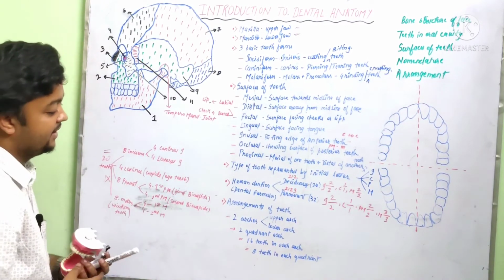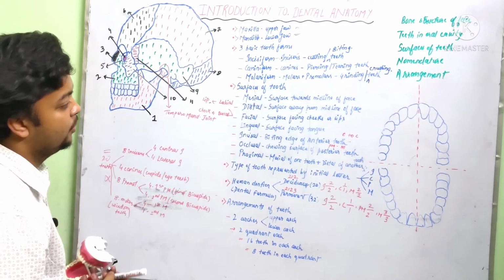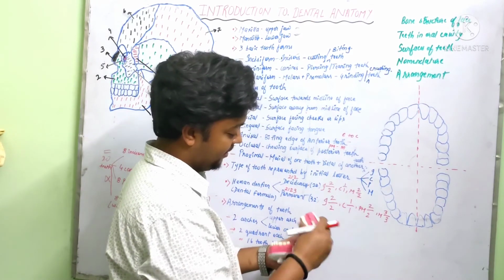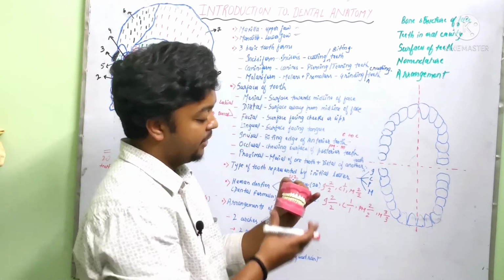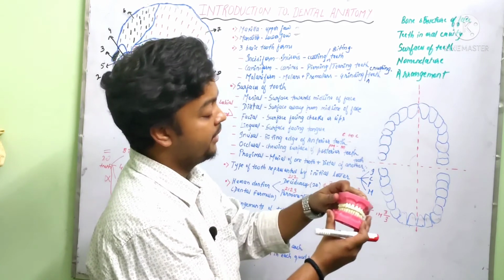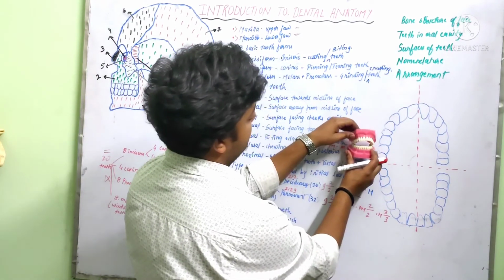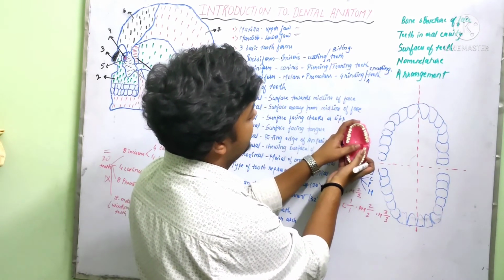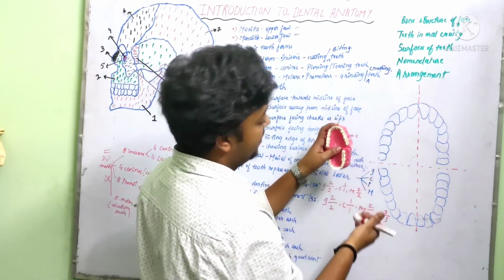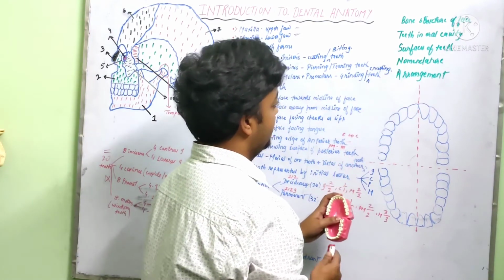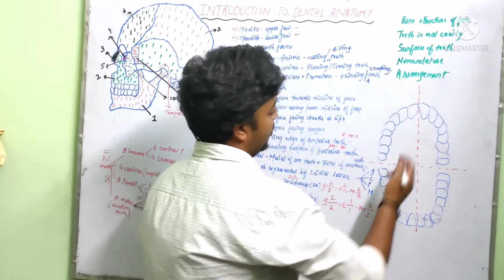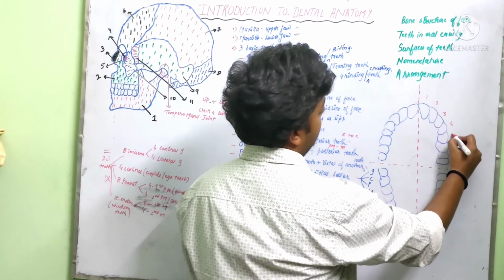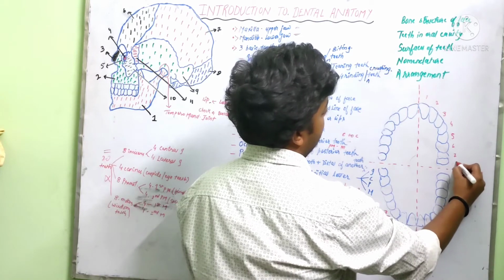Okay, now let's talk about the next topic, the arrangement of the teeth. Okay guys, what you see here appears to be a very complicated diagram, but it's not. If I simply unlock the jaw set and open it up completely, it appears like this. This is the figure that has been drawn here. Now I can simply name the teeth. For example, this becomes tooth number 1, this is the second tooth, third, fourth, fifth, sixth, seventh and 8th. That's it.